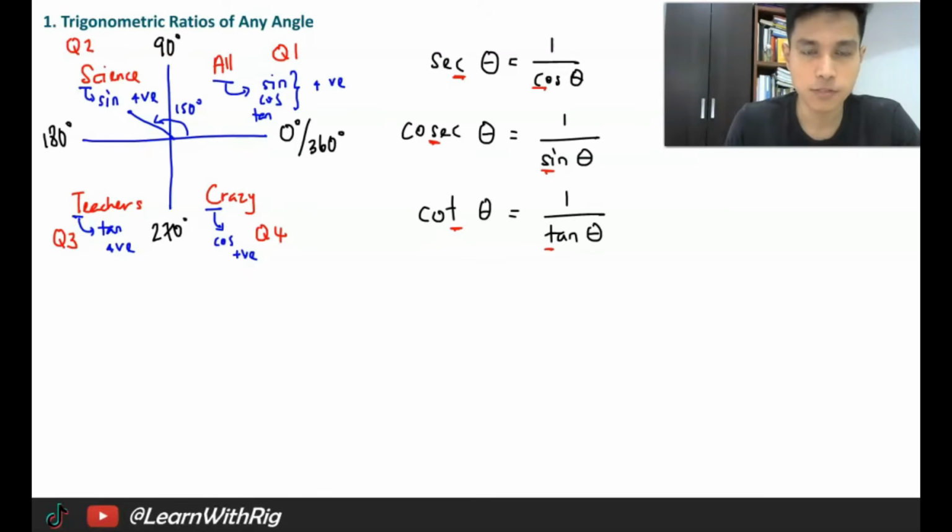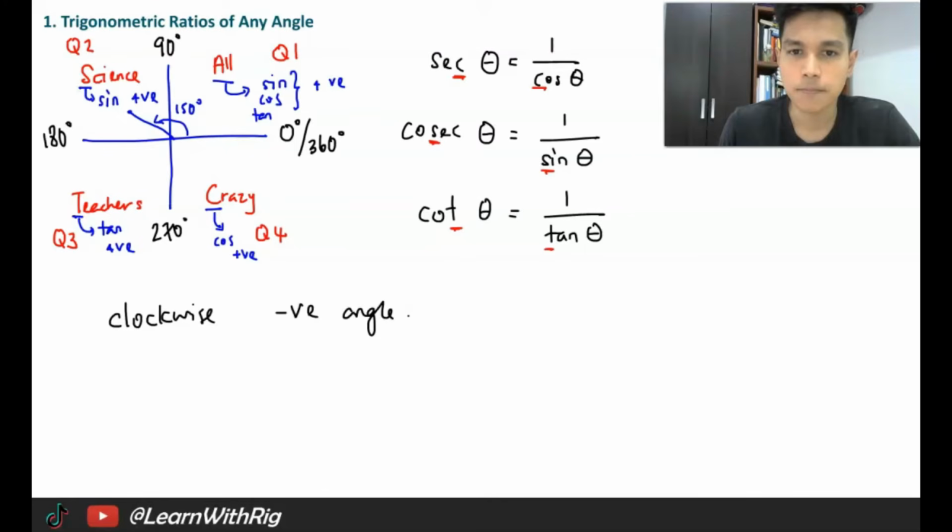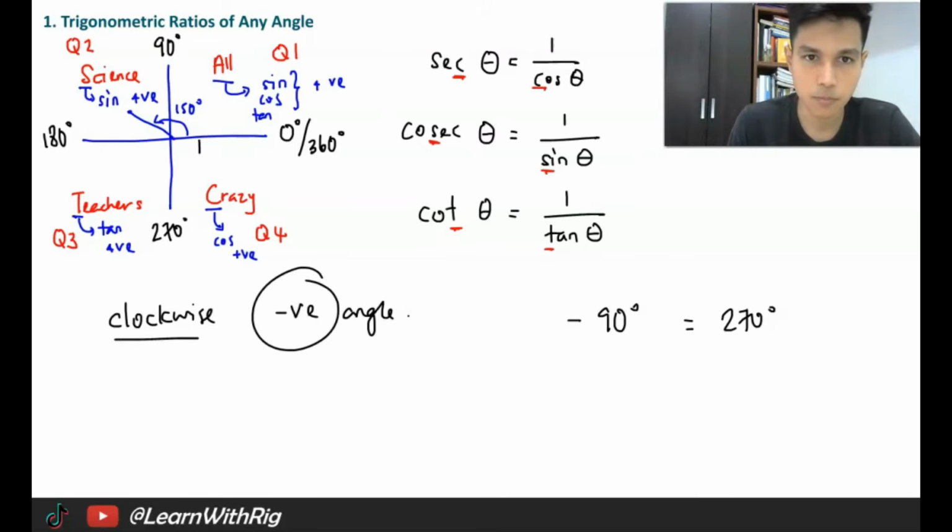Okay, now, the last one for this short part is like this. If you rotate, you see this diagram here. If you rotate clockwise, okay, it is usually represented by negative angle. So in other words, if I tell you negative 90 degree, where is negative 90 degree? Negative 90 degree is actually 270 degree. Why? Because negative 90 means you are rotating, see, negative, you are rotating clockwise, so you're opposite direction here. So you are going 90 degree clockwise. So when it's negative, that means you're going opposite direction by 90 degrees. So it's actually the same as positive 270 degree. Okay, it's the same thing. One is clockwise, one is anti-clockwise.